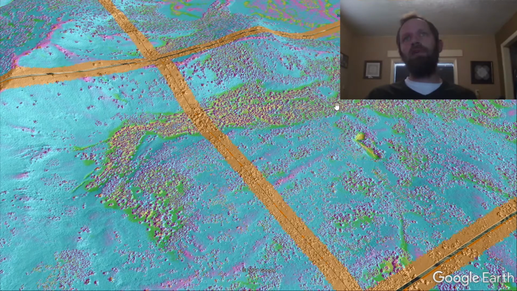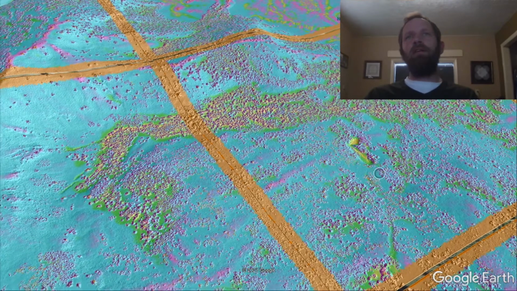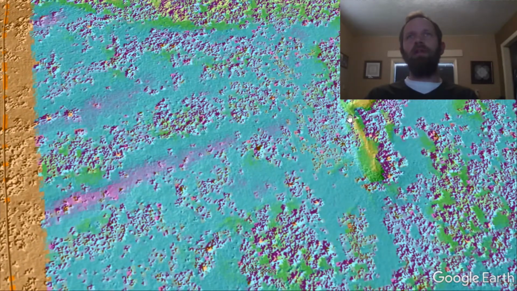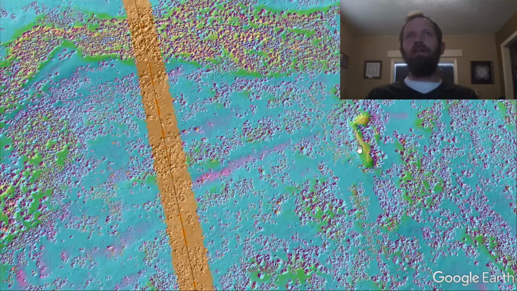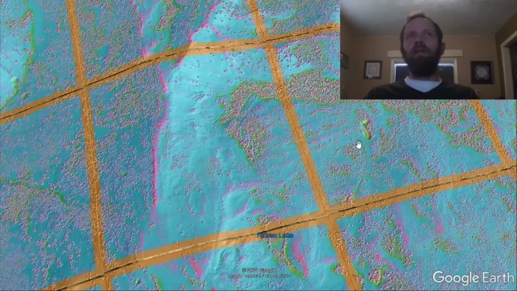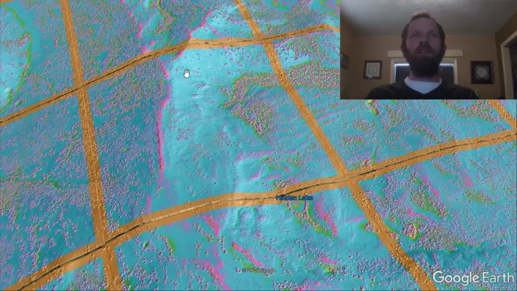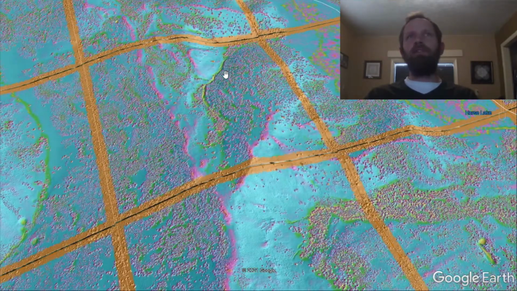So here we've got an area that looks like a fairly large pit that has a lot of low-lying area inside it. Let me go ahead and show you. The ridges are highlighted this purple color, and stream beds and low-lying areas are highlighted green.